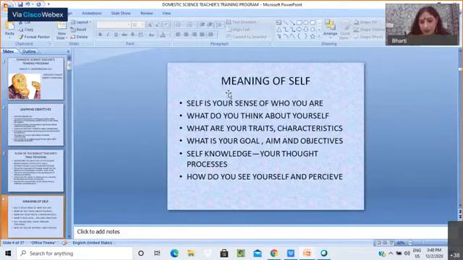All these pointers which I'm showing here, they are very essential, dear friends, to understand how they play an important role when we are developing a self. So how do you see yourself and perceive? And at the same time, we must keep it in mind at the backdrop that we have children who are coming to us from the different strata of society. We don't know what emotional baggages, what cognitive baggages they are carrying, but they are with us.